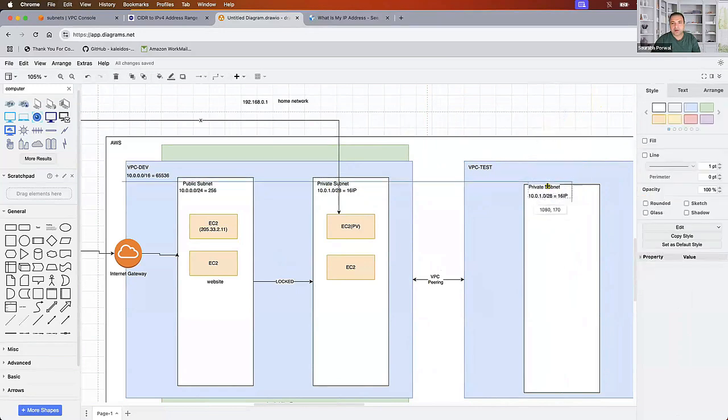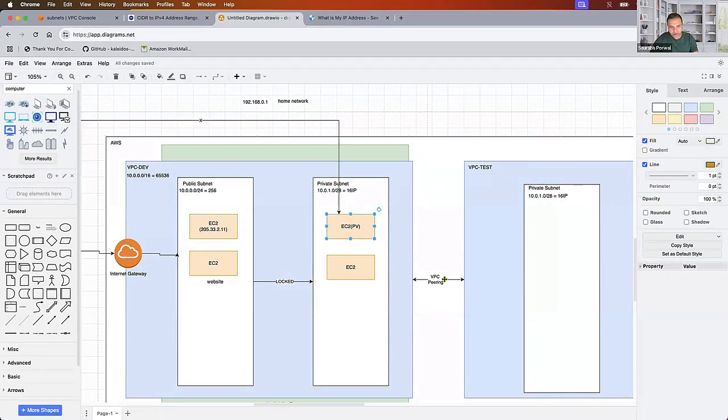Now you want the computers in this private subnet to talk to another computer in this private subnet, right? This is something that you can do with VPC peering.